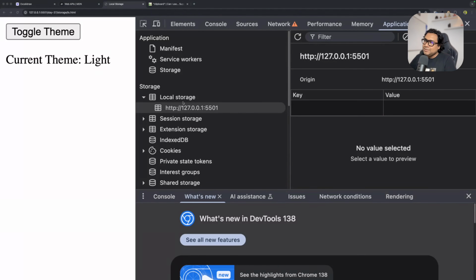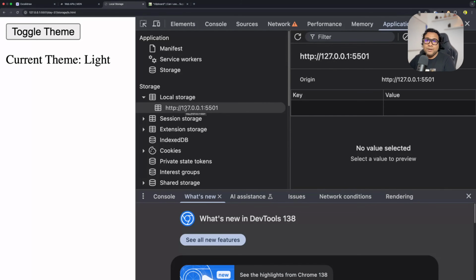Yes, because each of the storage, whether it's local storage or session storage, has something called a scope and a lifetime. And that is where they differ. That is the difference between local storage and session storage. The scope of local storage is per origin or per domain. That's why we are seeing here origin is my localhost. So on this domain, the storage allocated to me as part of local storage will be available under this.